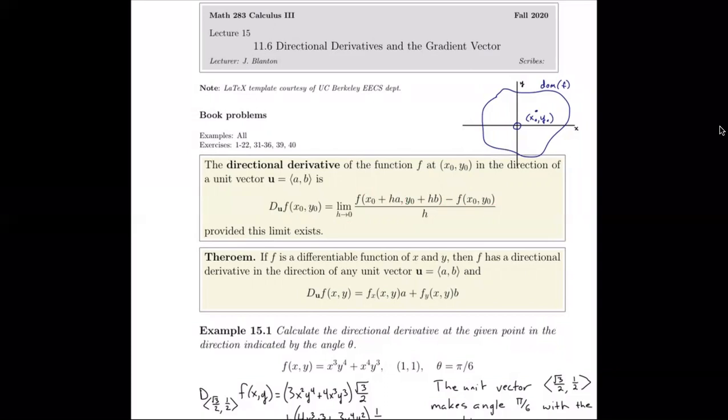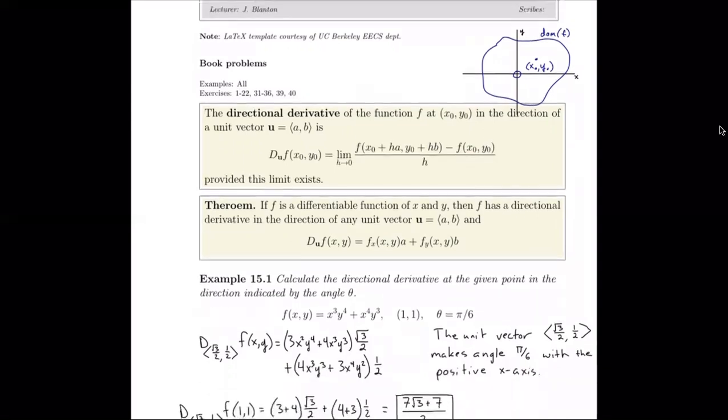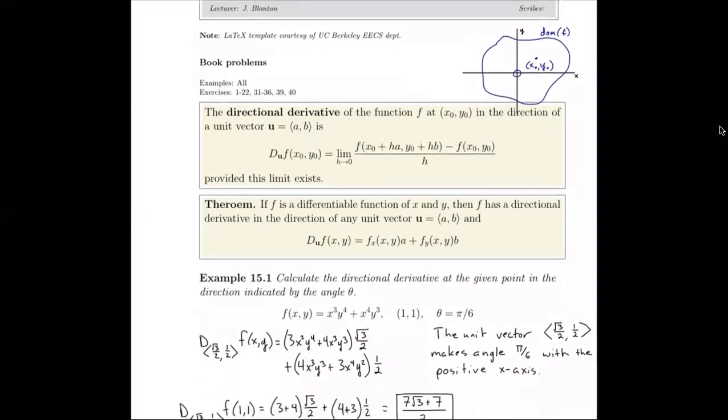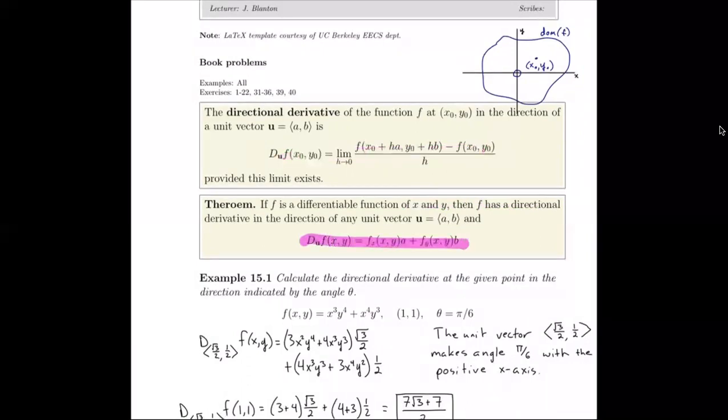We're going to find that there's a way to include partial derivatives, and that's below. The book works out this theorem. It's just a matter of details, essentially. But if f is a differentiable function of x and y, then it has a directional derivative in the direction of any unit vector, given an arbitrary one, u equals ab. And that directional derivative is equal to, and this just gives us a formula that's not the limit difference quotient that we would use for the definition. It gives us a formula here that we can calculate directional derivatives with. So this is much more useful than the definition.